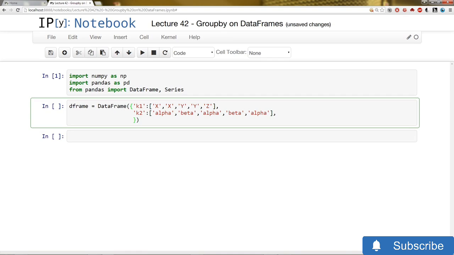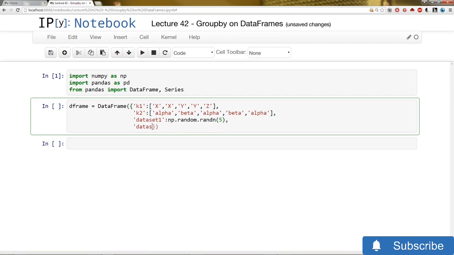And then we'll have two data sets that will just be random numbers. I'll say dataset 1, I'll call this np.random.randn, have it be 5 numbers, and then dataset 2, we'll just have this be np.random.randn, have it be 5 as well.